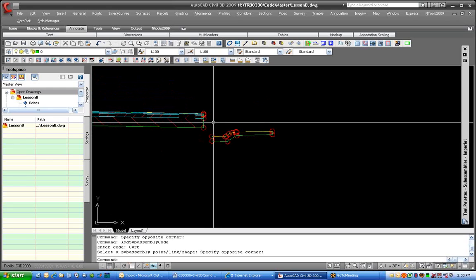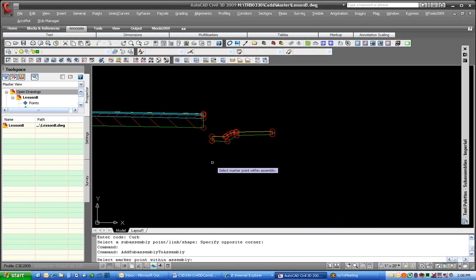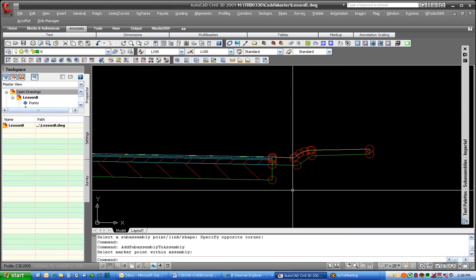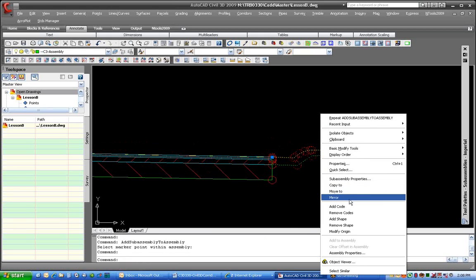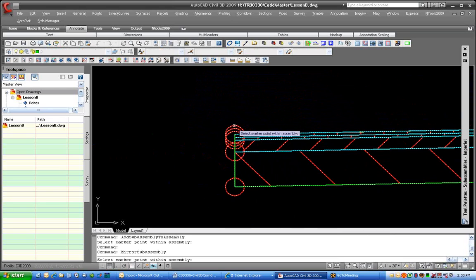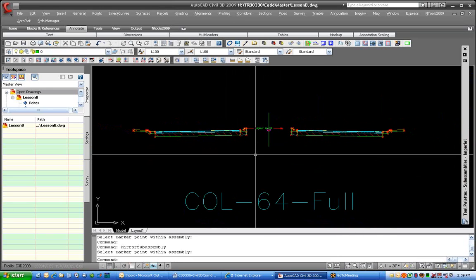And I'm ready now to apply this, so I will do one last step here. I'll pick it, right-click, and I will add this to my assembly. All right, and it's going to be based on where this first vertex needs to attach. So I'm going to come in, I'm going to pick my top edge of pavement, and it'll pop it in on that side. All right, to do the left side, I'm going to select it again, right-click, and in 2009 you can actually mirror subassemblies, or I can copy subassemblies. So I'm going to say let's mirror it, and then I'm going to come over and tell it where to attach the mirrored version. So I'll pick my left top edge of pavement, and it will mirror it and throw it in on that side. So there's my full assembly.